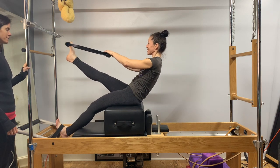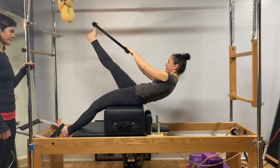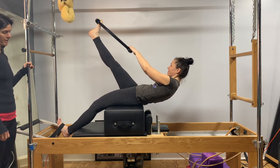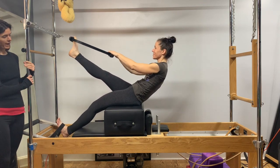And back up. Good. As you roll back, take the leg with you, lift it up. Good. And one more time. And your job is to try to keep the hips square.